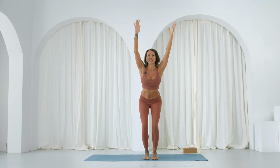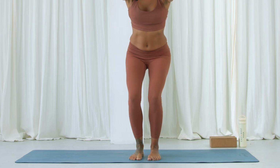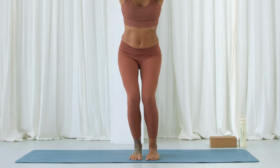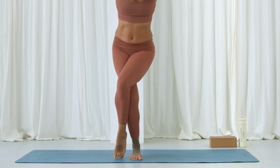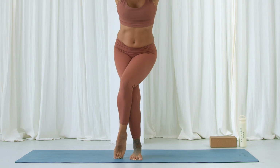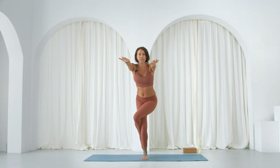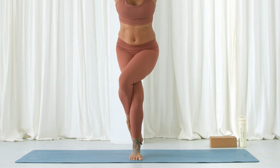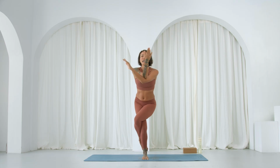So we'll come back to facing you. And we'll move to the other side. So hands can reach forward. Sink the hips like you are in a chair pose. Weight to your heels. And now this time the left leg comes all the way up and over as you sink your hips. Remembering the foot can be on the outer ankle. The foot, if it's available, can be all the way around the back of your ankle. Squeezing everything in. And then left arm underneath your right.